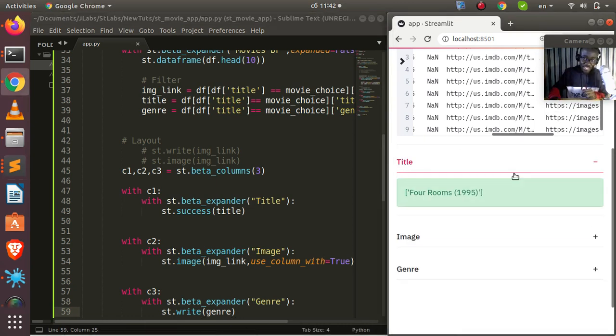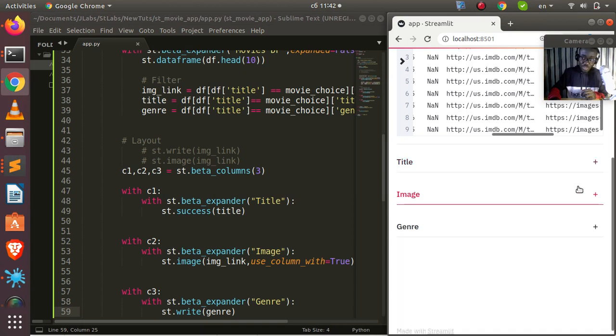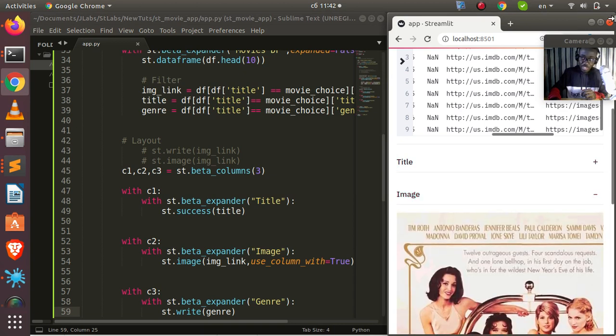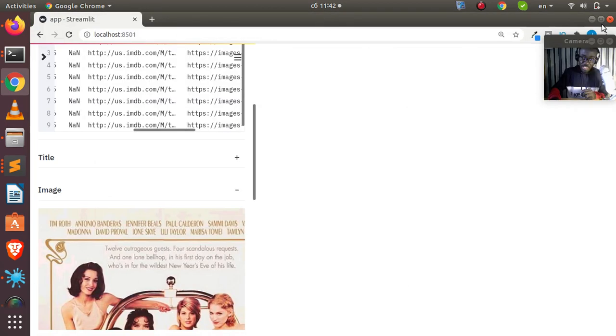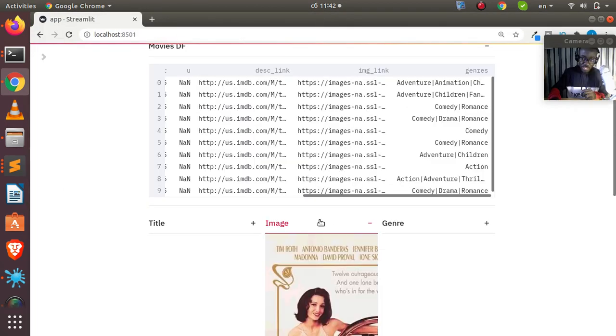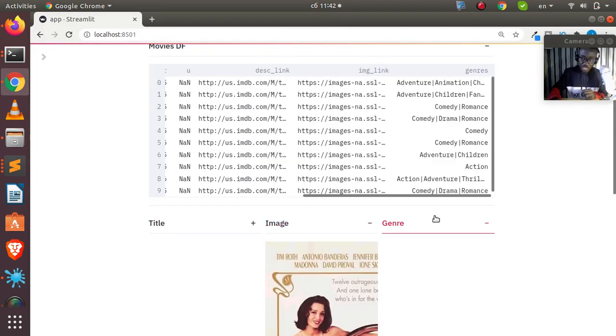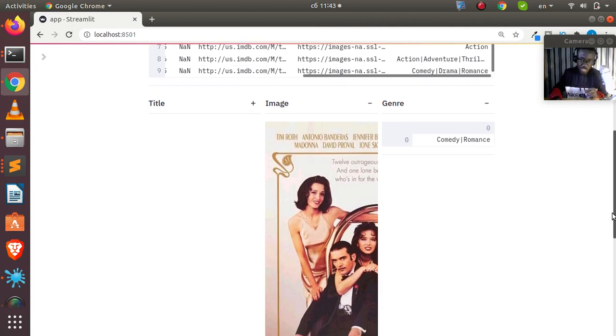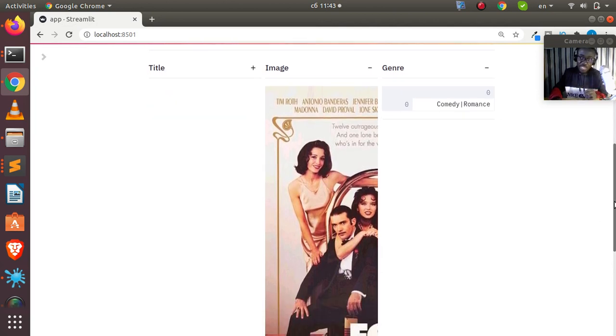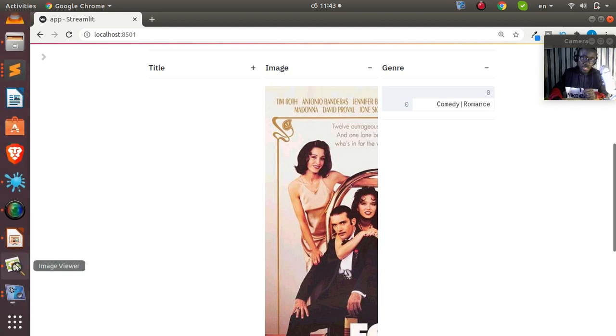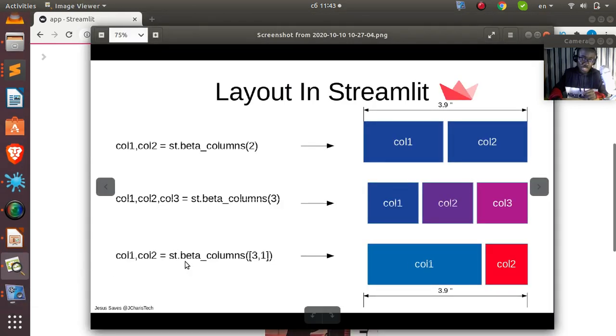So the title is there. Perfect. The image is also there. Full image. So if I go back and check it out, see that now it's better, right? Very nice. So it's working. But you notice that it is using the full image width, but it's not clear. So that is where we can use the other option that we had, which was this option. You can specify the particular column width using this one.